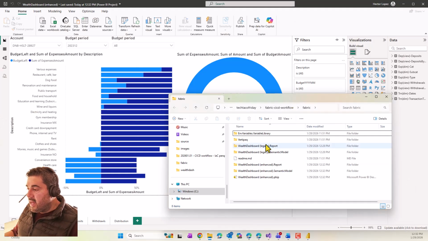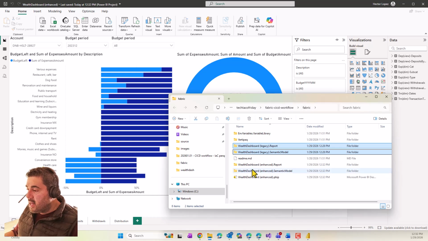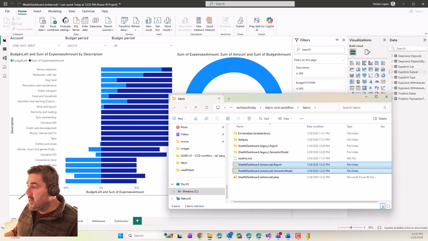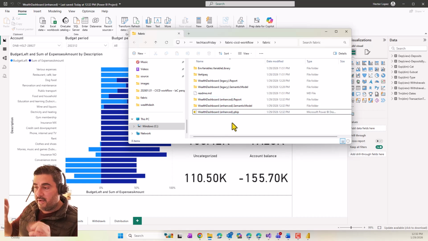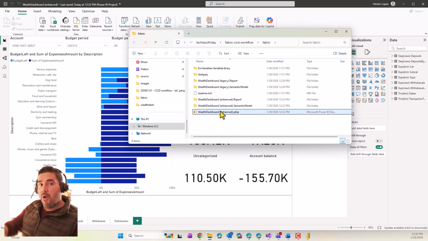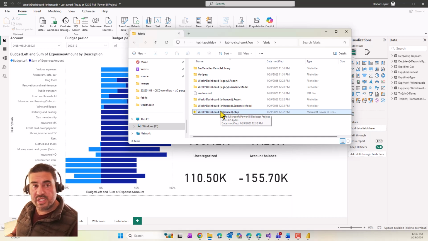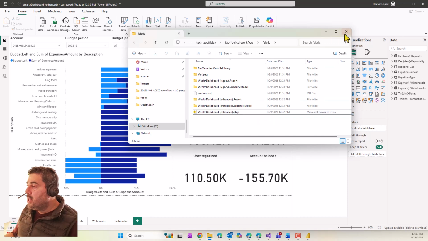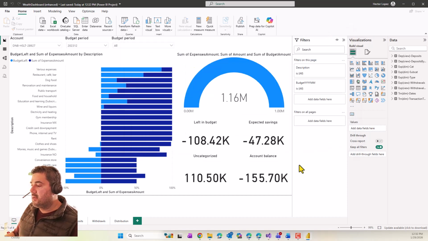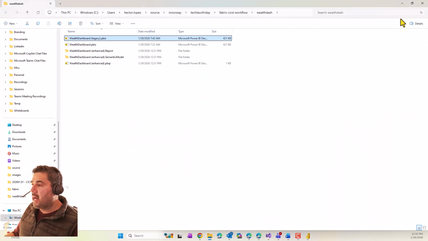Now we can see that we have the legacy in one hand within our Fabric, and we have the new enhance method. In addition, you will see that now there's a new type of file called PBIP. So that means that whenever we work on our Power BI reports, we can just click on this one and the report will open as if it is published in our code repository, which makes it way more convenient for us to work with our repositories using code.